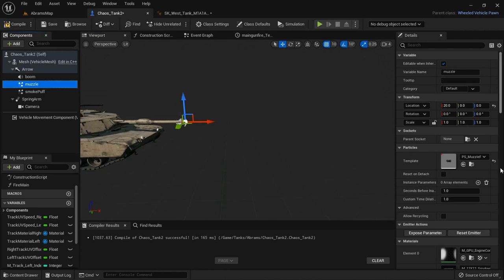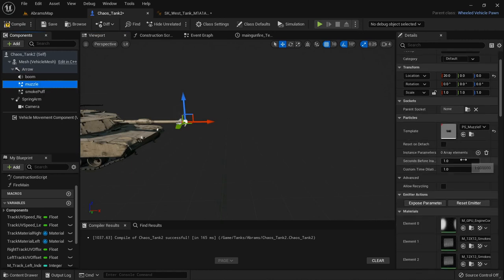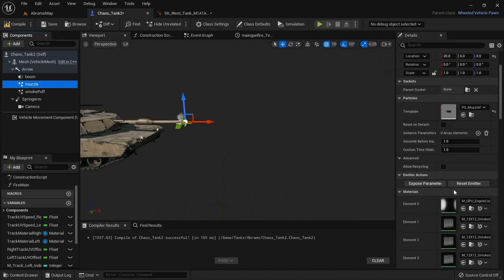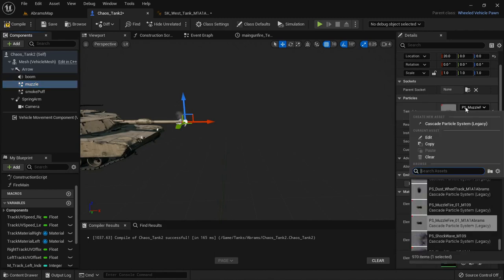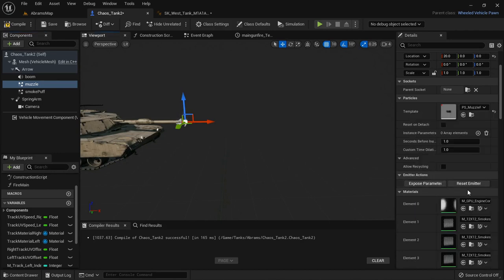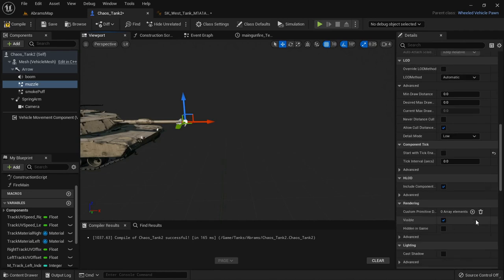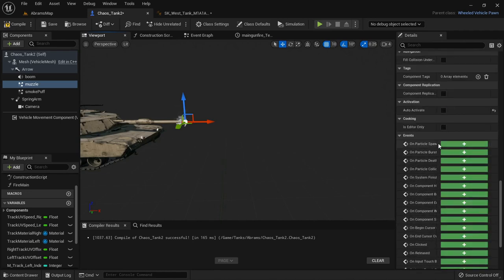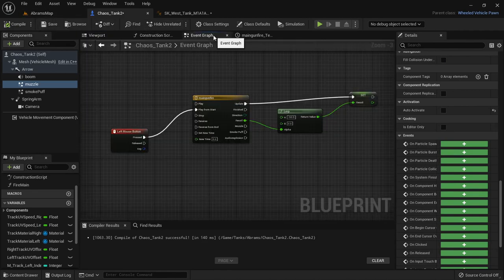All right, we got our muzzle. That's the A1 muzzle fire. Here, yeah, that's probably fine. All right, compile that. Go back into your event graph.